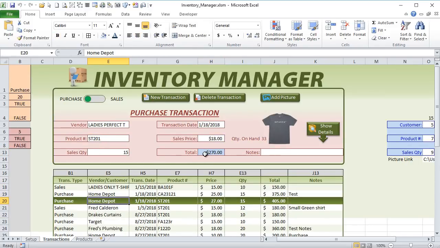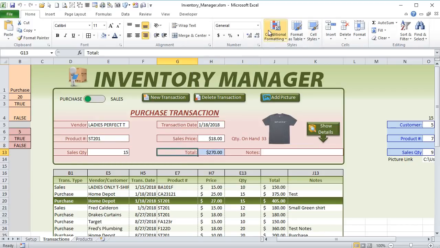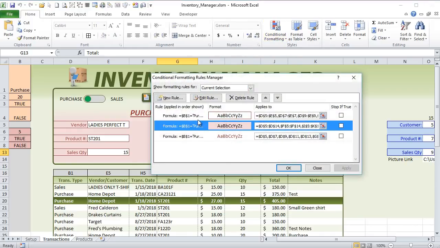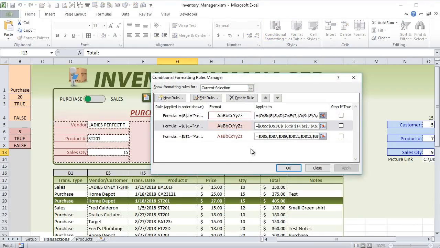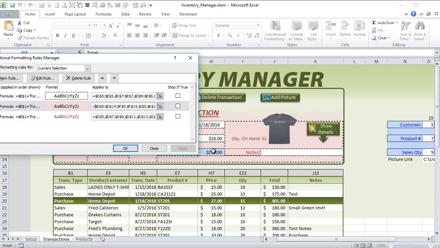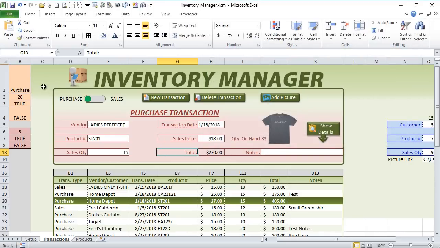Okay, let's go ahead, and now when we select a particular item, we've got our totals that come up. It looks like we've got to add conditional formatting here. We need to add this cell to the conditional formatting. Notice how it's not. So we can go ahead, and that's pretty easy. Just click on any cell that contains the conditional formatting, manage the rules, go into that specific rule, click on here, and then we'll add it by clicking on the cell itself, and then make sure we enter a comma, and then apply that. And now we've got that last cell covered in our conditional formatting.